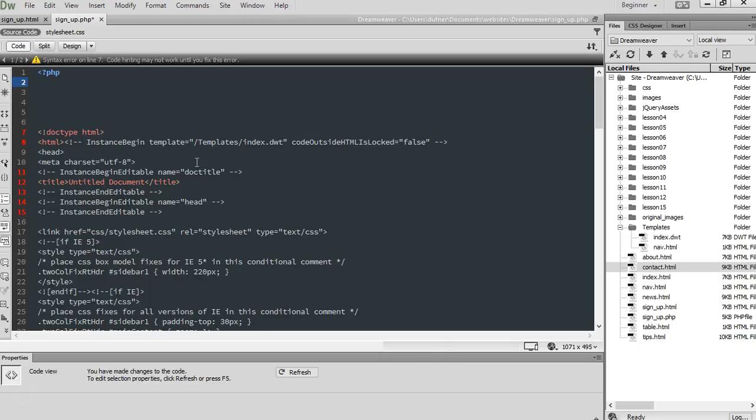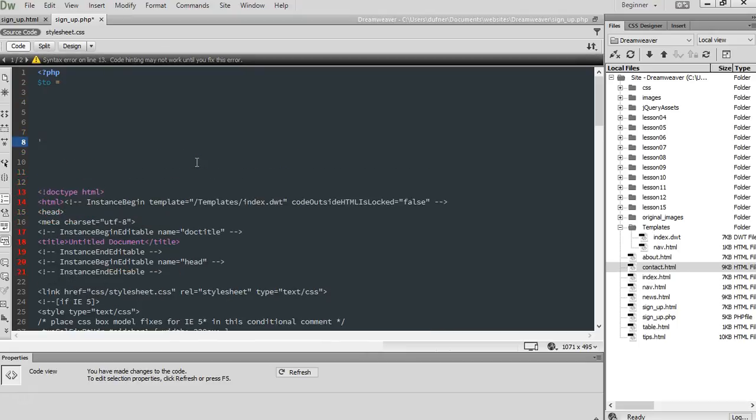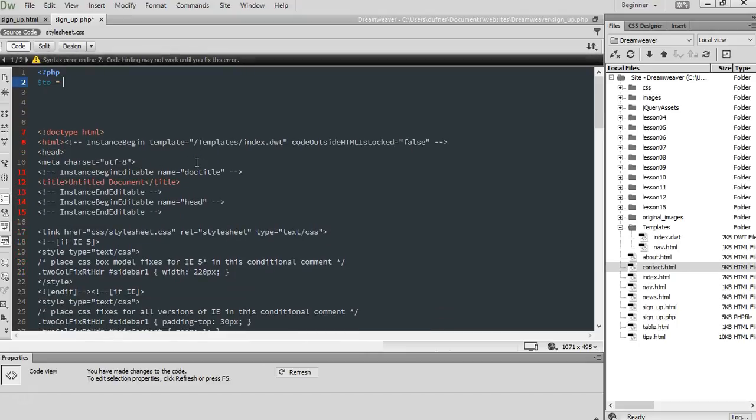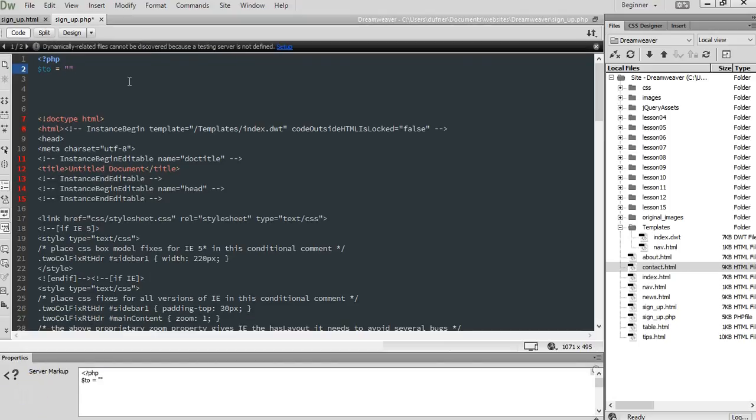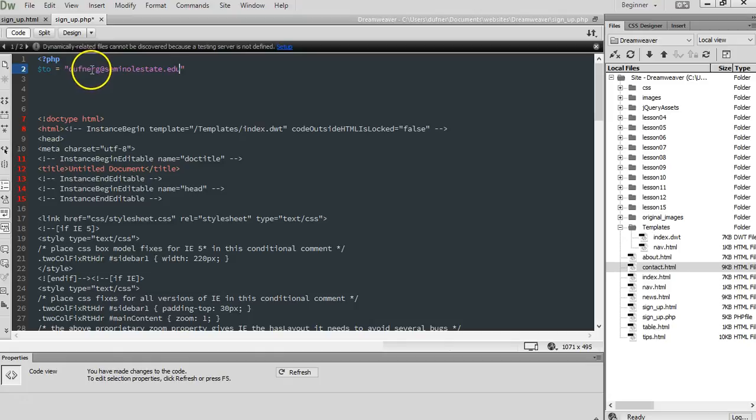Woohoo! We're going to do a $, TO, space, equals, space, quote, oops, sorry about that. Hit the wrong button. Quotation marks, go inside the quotation marks and write your email address. I'm going to put my email address for school. Actually, I just make my email address go to my school email address, duffnerg@seminolestate.edu. Excellent.